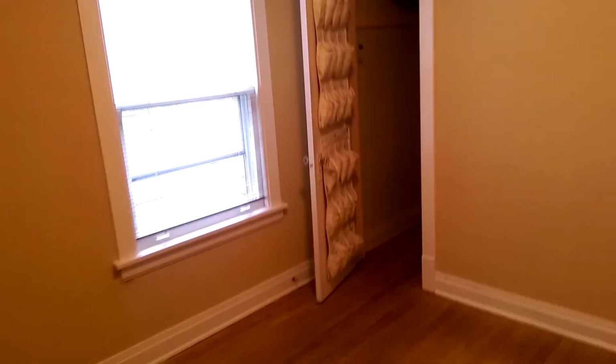So this house has a lot of memories. I'm trying to dredge some up. It's my mom and dad's bedroom. And there's that really, really ugly shoe holder. I mean, honest to God, it's a holdover from the 70s. I don't know why it even existed, but this was my mom and dad's closet. They used to keep valuables up there in a safe. It's not here anymore, thieves, so don't even sweat it.